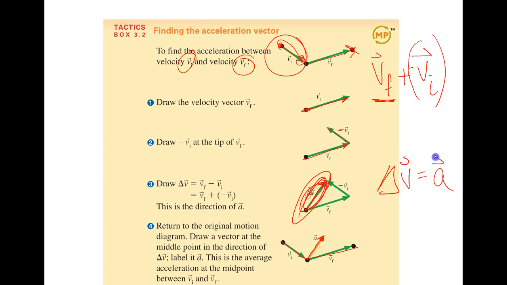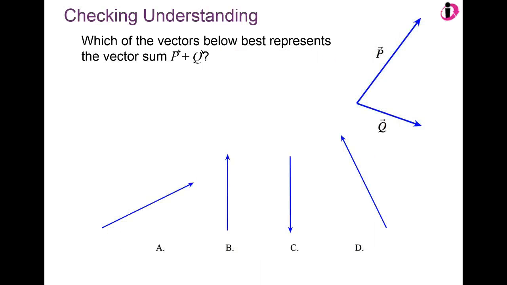Acceleration. So this is the vector version of that lesson. Now, which of these, A, B, C, or D, represents the sum of vector P plus vector Q? Until you get good at this, I want you to think about picking up the second one, in this case vector Q, and placing it with its tail at the tip of the first one. So the head here continues on with the tail over there.